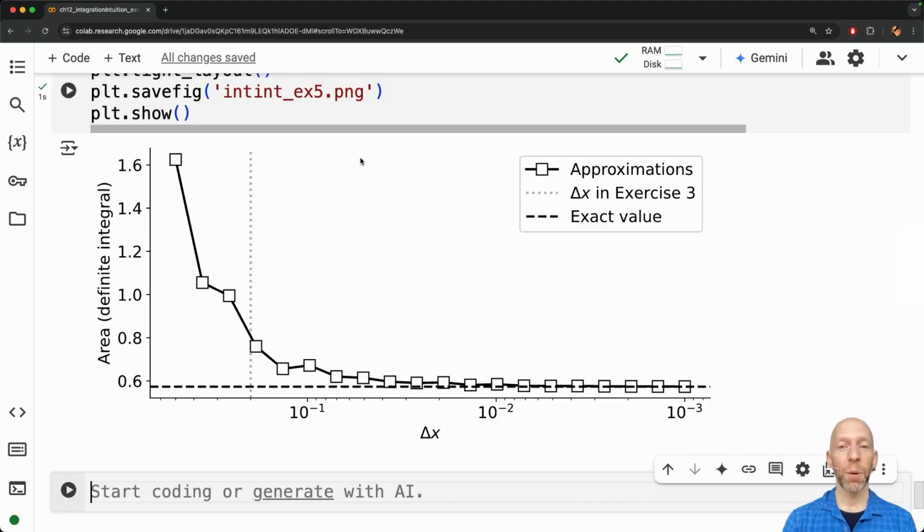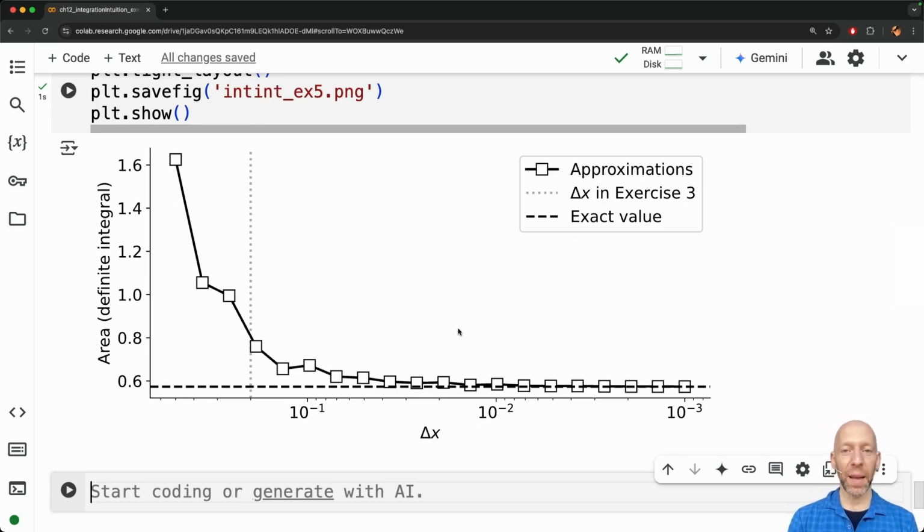So a couple of remarks here. One is the most obvious thing, which is that as you increase the x-axis resolution, which means decreasing the value of delta x, so making the bars thinner and thinner and thinner, the approximation starts out really terrible, and then it gets much, much better in the sense of being much more accurate, closer to the exact value.